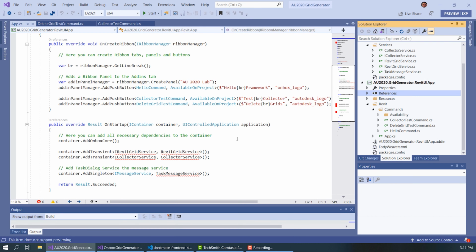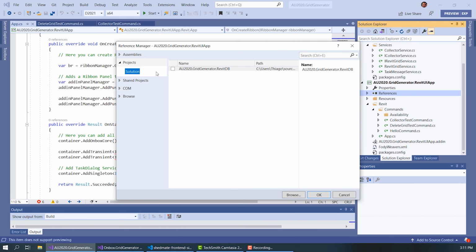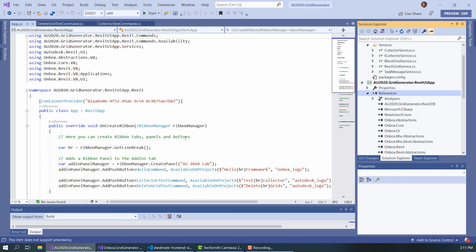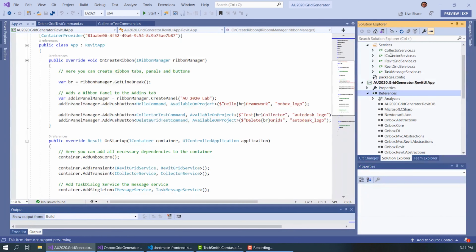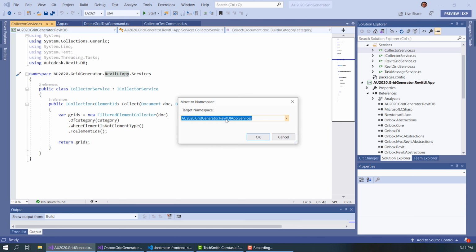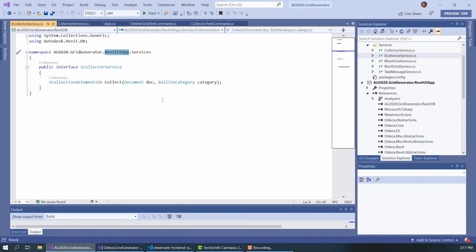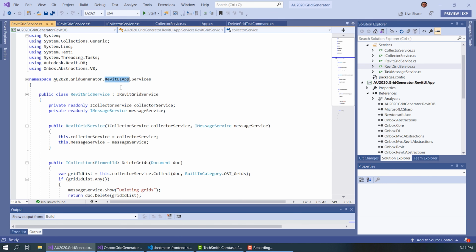My Visual Studio just crashed on me there, so I'll just add a reference here. Go to solution, add the reference there, and we should be good to go. But instead, I'll actually move to another namespace there. I'll call this DB, or just get rid of this one here. And I'll do the same thing for the other ones as well. Just get rid of the inner namespace there.